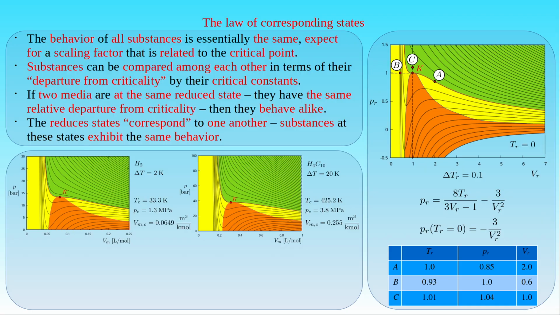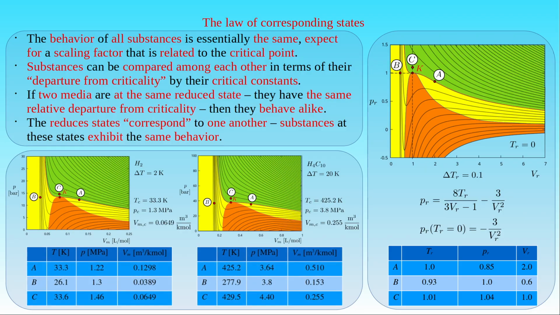Now we introduce the states represented by the points A, B, and C on the pressure versus volume diagram of the reduced equation of state for both the substances. However, we need to modify some of the reduced variables shown in the table since there is some deviation between them and the solutions of the van der Waals equation containing parameters that are specific to the two substances. As mentioned before, this deviation is the consequence of the fact that the van der Waals approximation used to derive the reduced equation of state as a universal equation is not an exact description of the behavior of real gases.